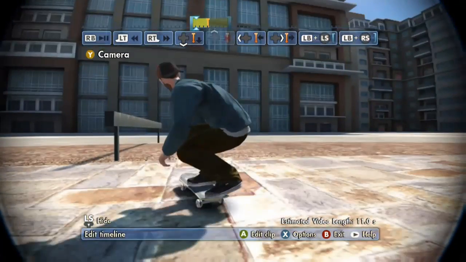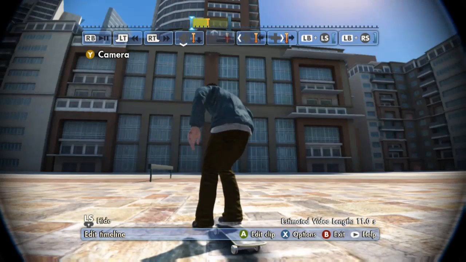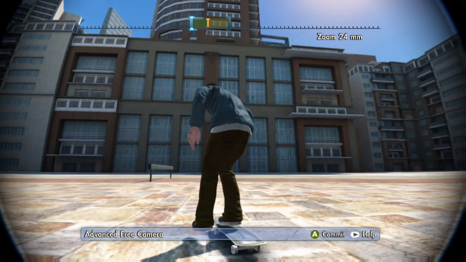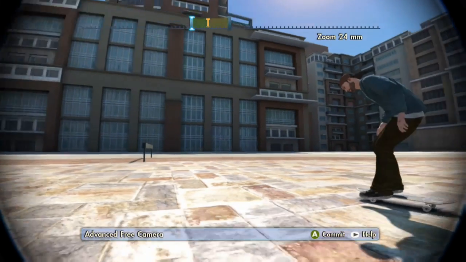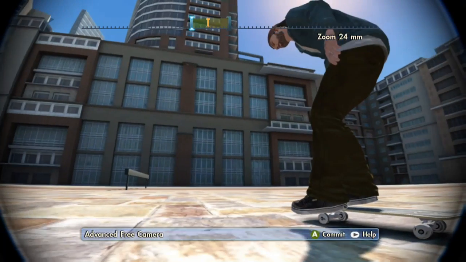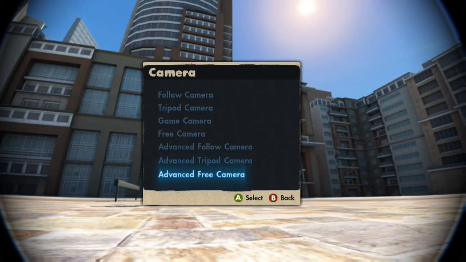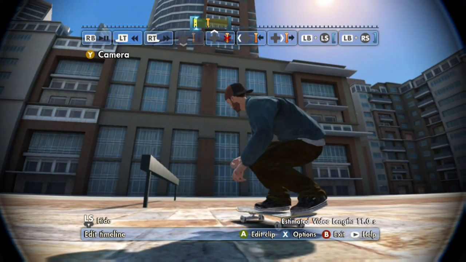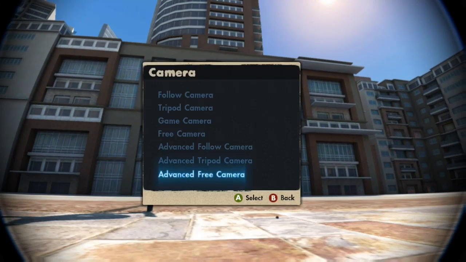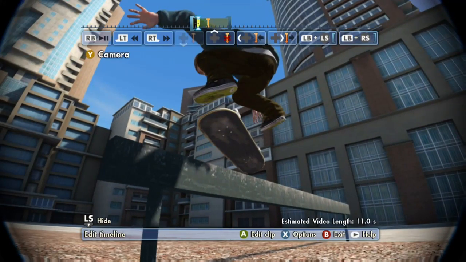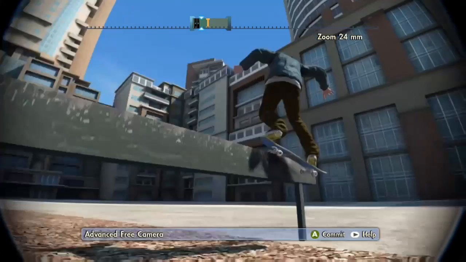So first we're going to cut the clips in half on my little line up there. Down on the D-pad is going to set a marker where you can't mess with the camera from that point on, so anything you change before the line doesn't affect everything after the line. I'm using the Skate and Create upgrade pack, which gives you more camera options for the advanced free camera, which I use pretty much for all of my editing with Skate.